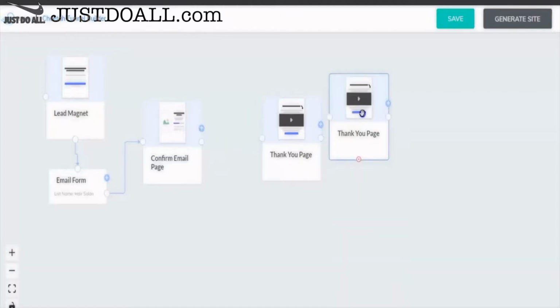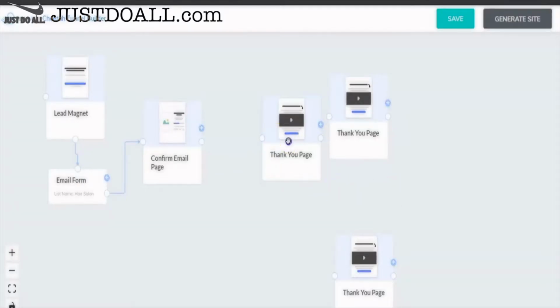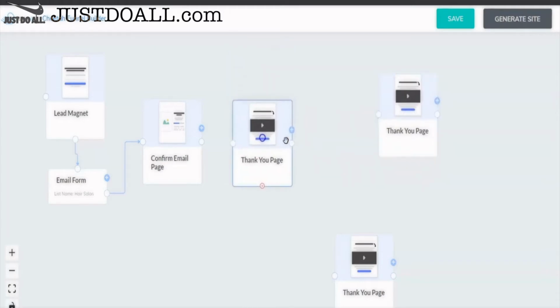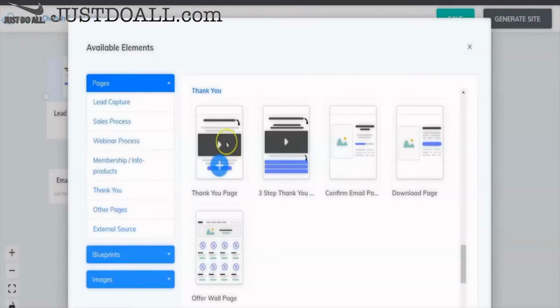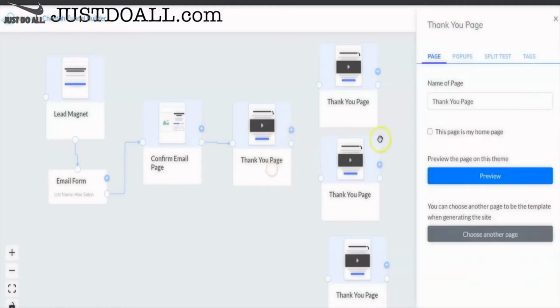That's 2. And that's 3. You guys are going to see now, it's going to make a little bit more sense just now. I think I need another one. There's 3. So the confirm email is going to go to that side. Now we do not have a survey funnel yet, but we are basically creating a survey funnel right here. So we're going to right click. We're going to call this the survey page, where we're going to collect the information.